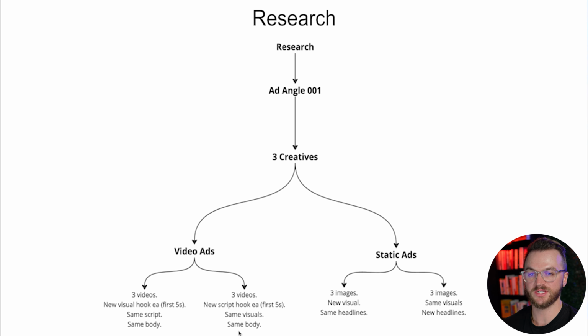So a good way to film this, if you're filming video ads yourself, is just film hooks and bodies separately. So if you know that you're going to be wanting to film an ad, make the body its own dedicated section where you can insert different hooks on top of that. So what I did when I was filming my ads is I would literally film 5 different hooks, and I would film 3 different bodies, for example, and that would give me 15 different ads because I can pair those 5 different hooks with those 3 different bodies. And so that's a great way to spin out a lot of different ad angles, and that gives me a total of, again, 15 different ads that I can run and test. So ideally what you can do is go ahead and film 3 different hooks with 3 different bodies right out of the gate, and that gives you a total of 3 different ad angles to go ahead and test.